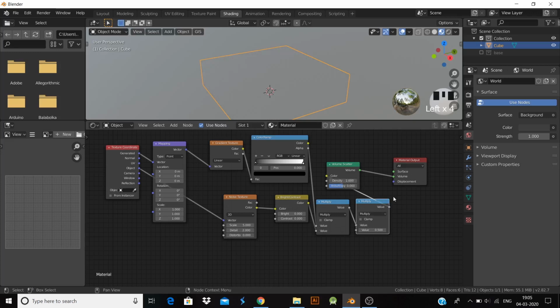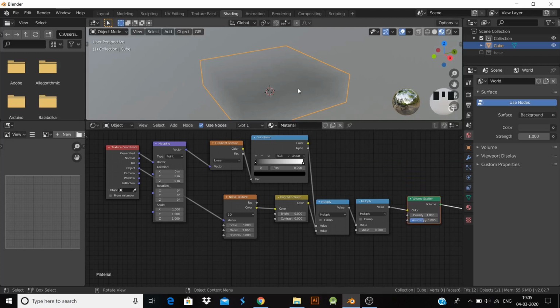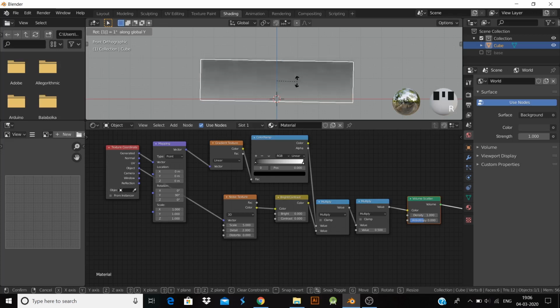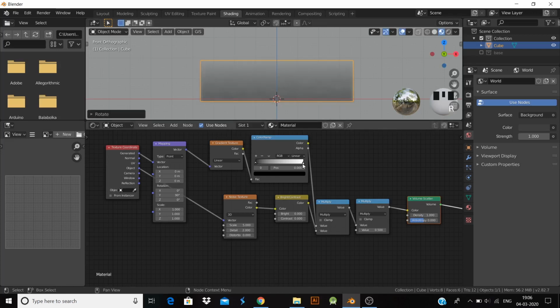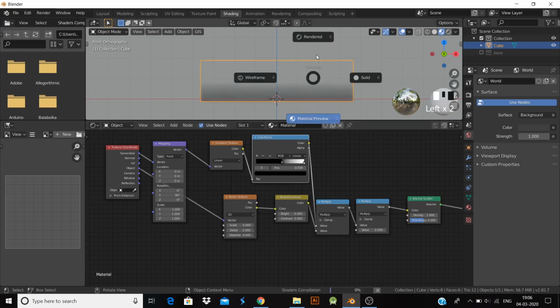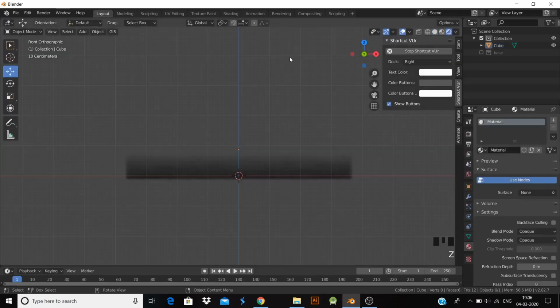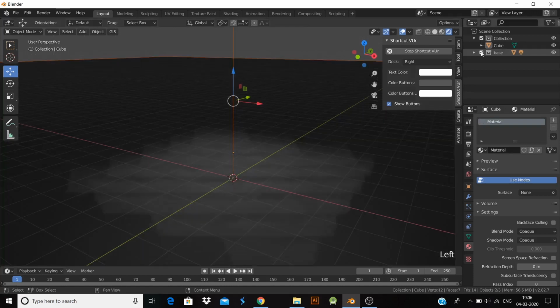And as soon as we connected this node you can see that a little bit of fog has occurred in the slope direction, so we will change its direction so that we can get it in Z direction, but it's inverted, so we will invert the object to get the proper fog at the bottom, right? And increasing this color ramp will increase the density at the lower end and decrease at the top end. So in this way you can create a fog that can be used either in Eevee or in Cycles Blender.